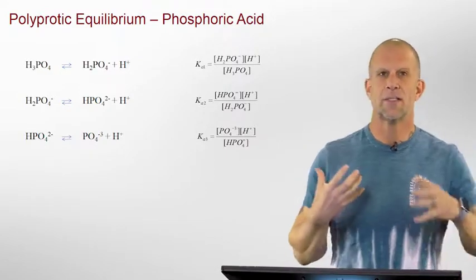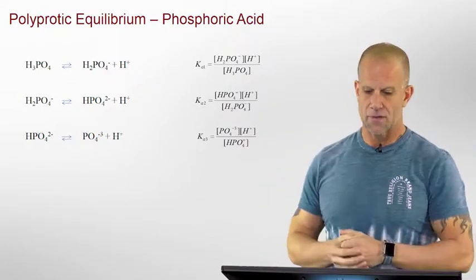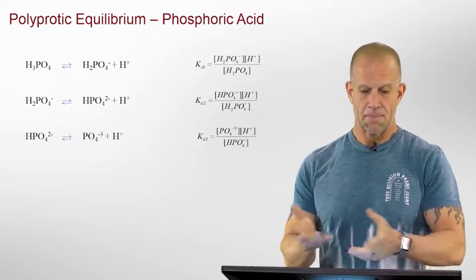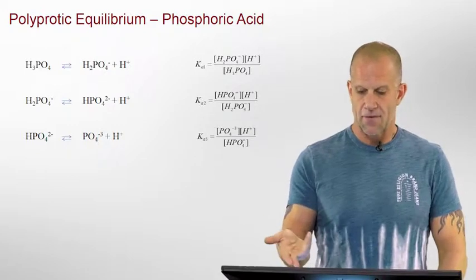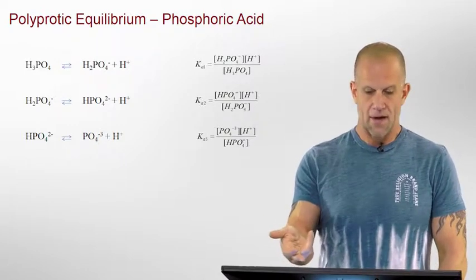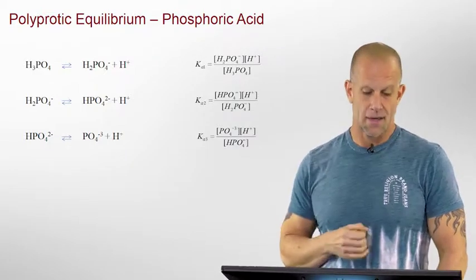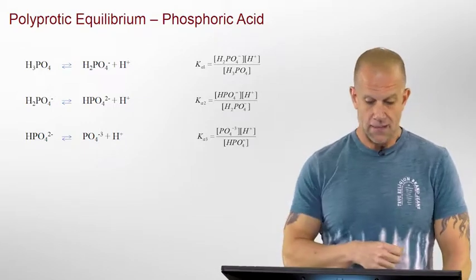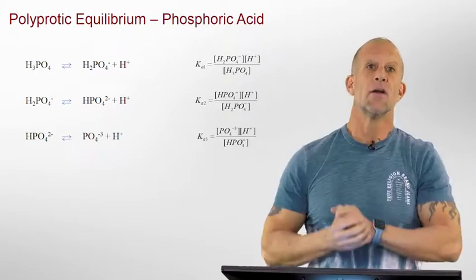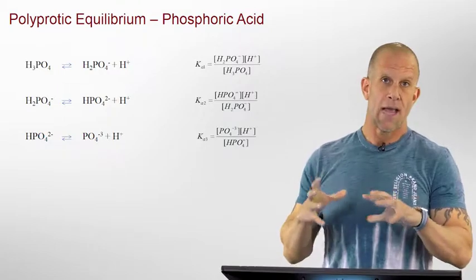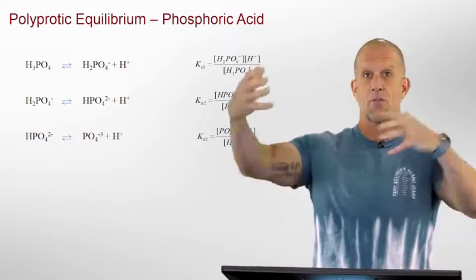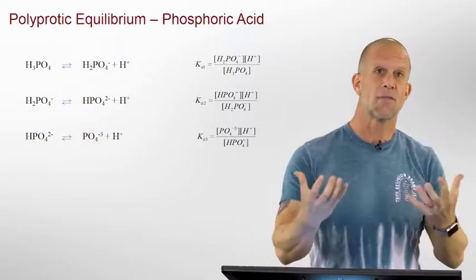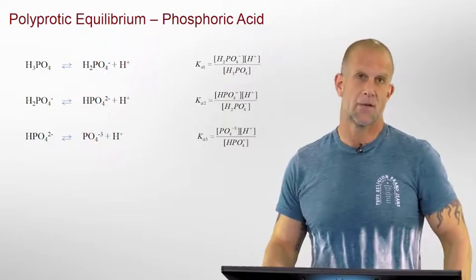So again, the one we see most commonly in introductory chemistry, just to remind us, is something like phosphoric acid, where it can lose one proton in equilibrium, which would be the Ka for this one, where we define it as the reactants on top over the products, and then we can lose the second proton to two, to H2, and then finally down to H1. So where you end up with a bare PO4 anion, minus three anion, with three protons, acidic protons in solution. And each one of those has its own equilibrium associated with it.